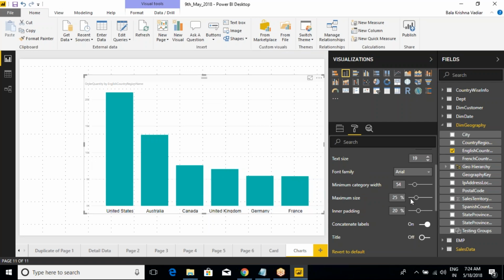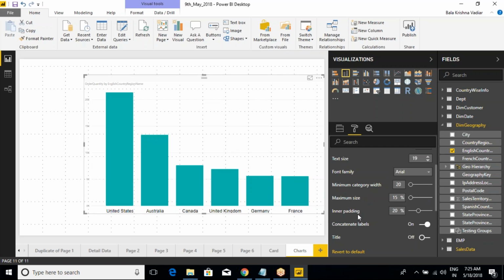So the next one, you can make it even minimum also. That is what the best practices are. Or if you want to revert back to default, you can do it. What is the minimum size? What is the meaning of this one? Usually the size of the x-axis will come, but anyhow, bother least about this one, just ignore it.